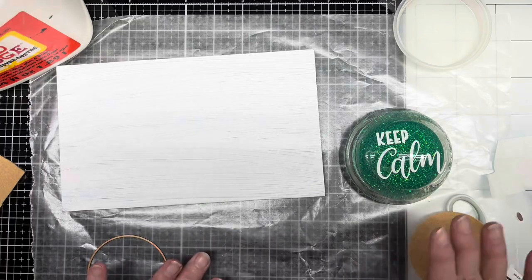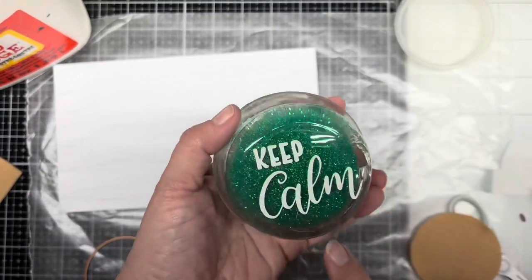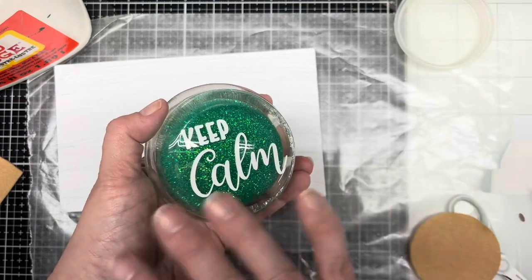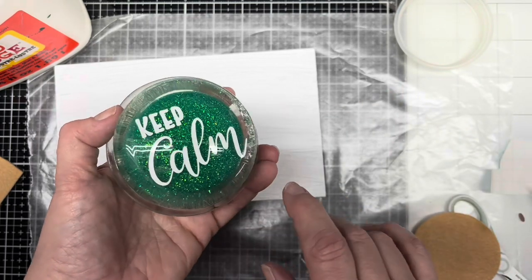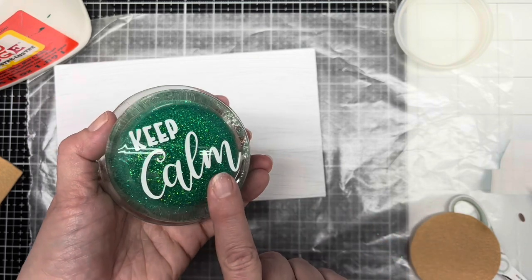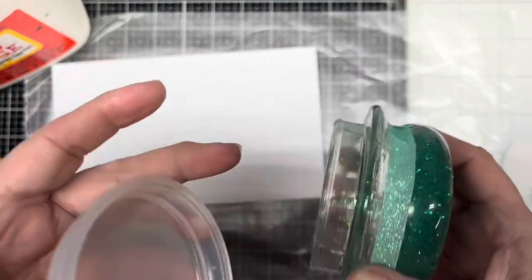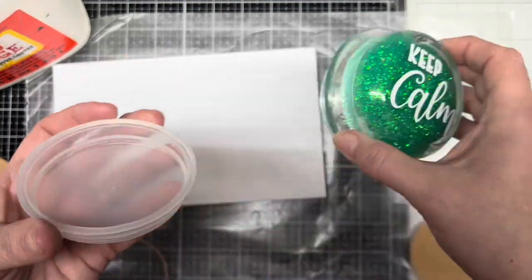Okay, I am back. This is done — this is how it dried, looks nice. I did have this 'Keep Calm' — it's vinyl — and it was in my pieces and parts box. Whenever I cut something out and don't use it in a project, I save it. This was like 'keep calm and drink coffee or something,' but I just wanted 'keep calm' on here. For the bottom, I'm going to leave the plastic just as it is — you could just put your felt right on here, but I want to leave this on in case I need to get inside and change it for some reason.